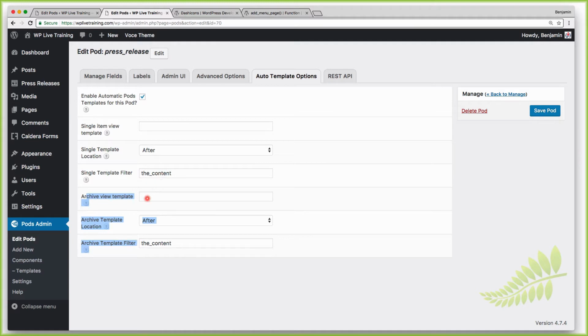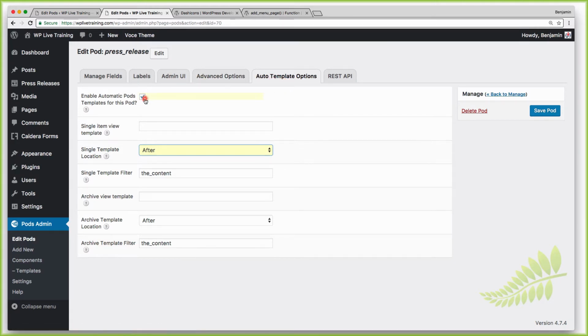And all we have to do is put the name of the template here and here, and then we can choose what we're doing. Are we going to replace the default theme's content filter, or do you want to leave the way your theme currently handles the content and simply place the Pods information before or after? This will make a little bit more sense once we dive into this.